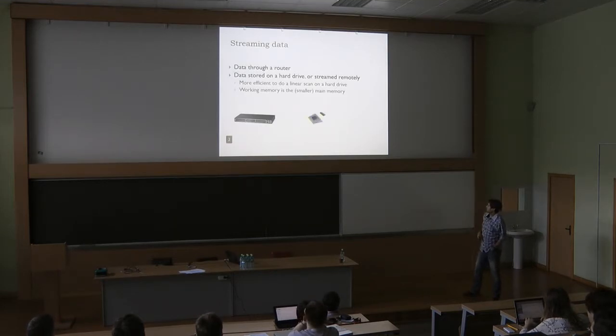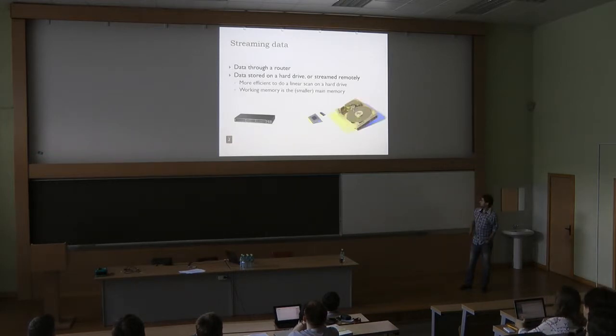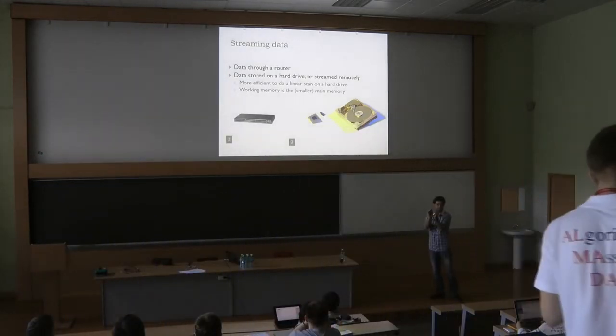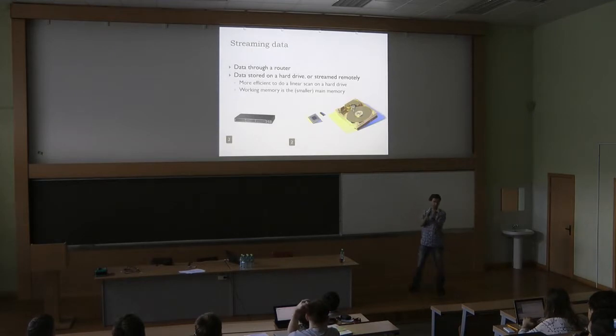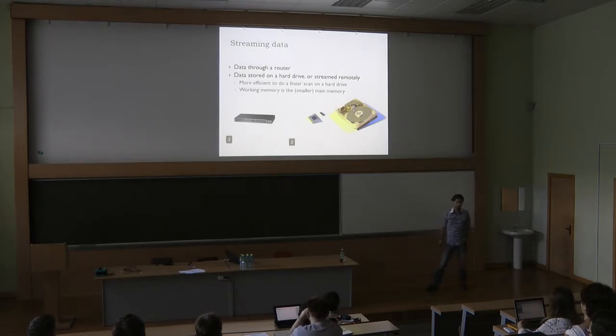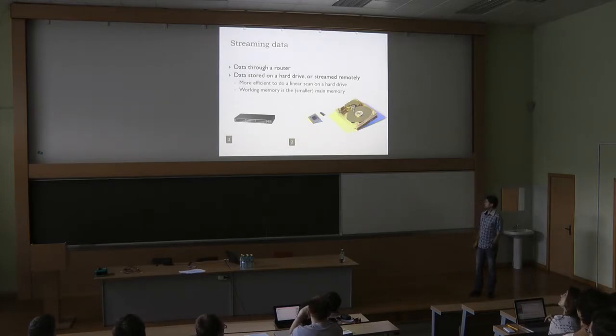So pictorially, think about this as: the algorithm sits on the CPU and maybe main memory. There is a big hard drive, and there is data that you read linearly. So it is essentially scanned, streamed through the CPU. The CPU is a small thing, has some small memory, much smaller than the hard drive, and then this hard drive just streams the entire data through the CPU, and the CPU has to get a sense of the data. So compute some problem on this data that is stored here while using much smaller memory. Okay? So this is the setting.